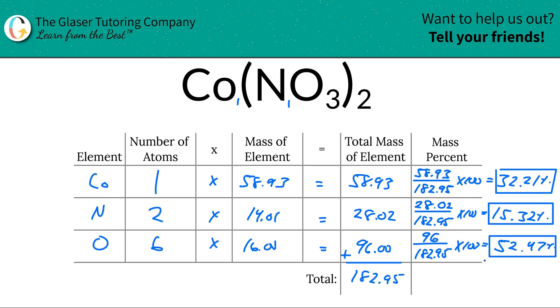And what should happen is if you add these together, it should come out to be 100%. If it doesn't, maybe you made a calculation mistake. It's just a simple way to check. That's all guys. Thanks for tuning in. Hopefully this helped. And if it did, like and subscribe, maybe even tell some of your classmates. Take care.